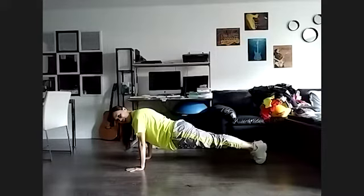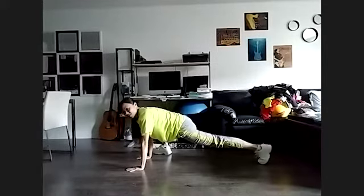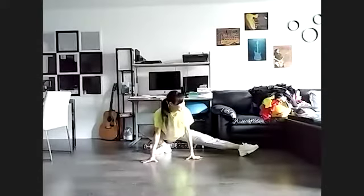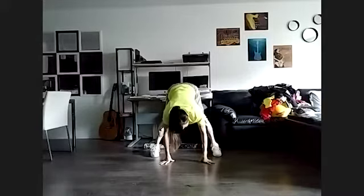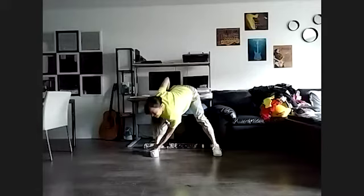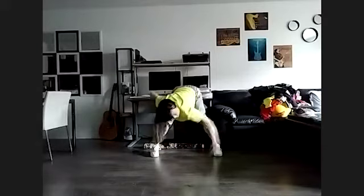And one. Leg up to your feet. And let's stretch both legs, elbows to the end. Your left leg.